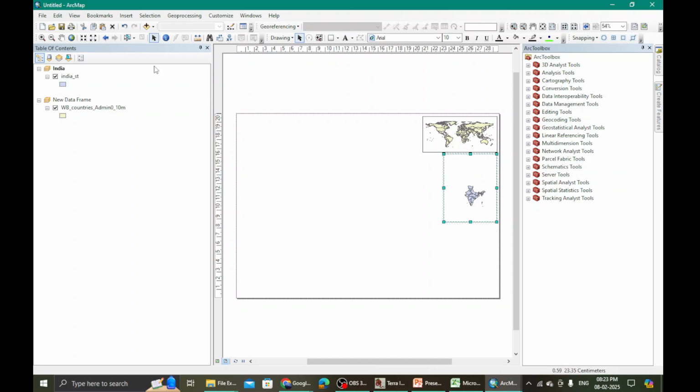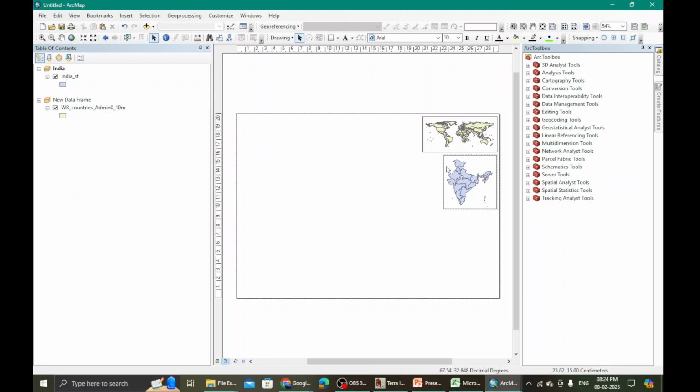You can also place it like this. Let it be like that, and let me zoom in so that India takes up the entire space. Next, I will tuck it somewhere wherever I want it to be. Let me minimize it a little because it is taking some blank space. So I will minimize it and maybe tuck it here itself. Okay.